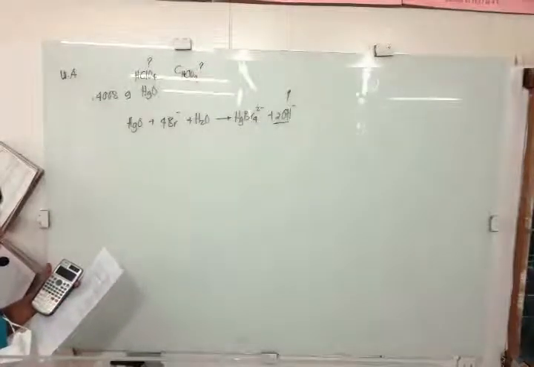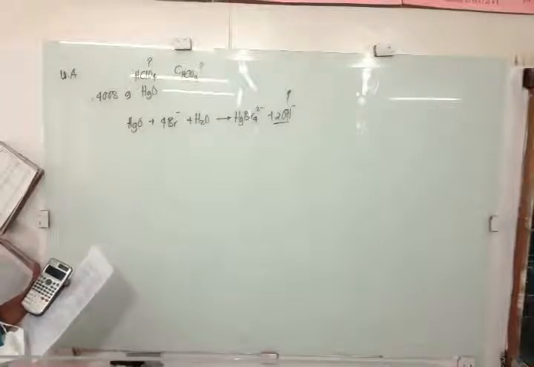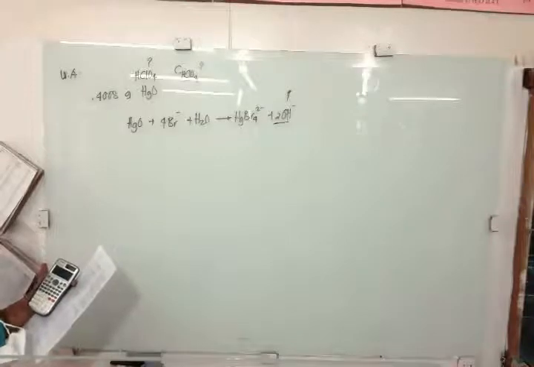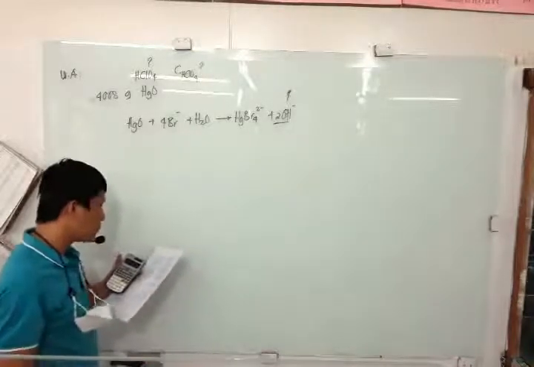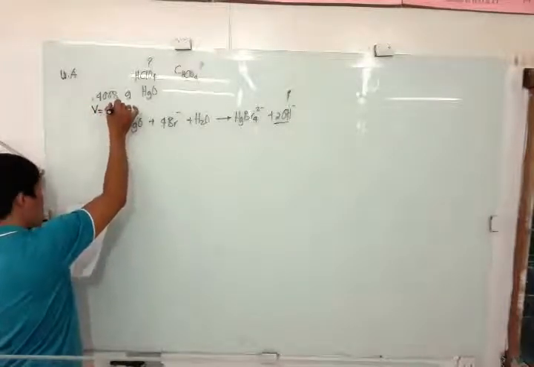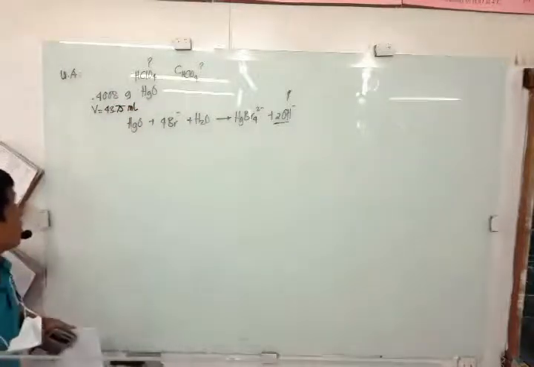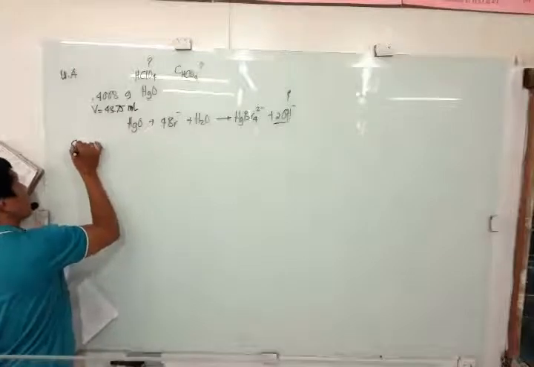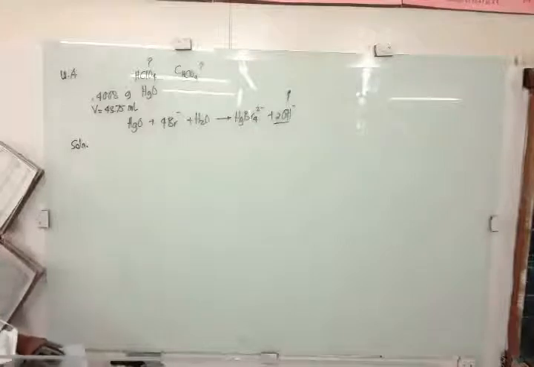Okay, you have, and then probably I'll try to draw, you have a solution of HClO4 that was standardized. So this is HClO4 which was standardized by a primary standard, HgO. So basically your HClO4 will be a secondary standard. The volume is already given, that is the volume. So if we try to plug it from the equation, the 43.75 mL of the acid. So if you try to find, I'll start probably my solution, that's how I do it. Probably I'll start the solution, probably analyze it again.